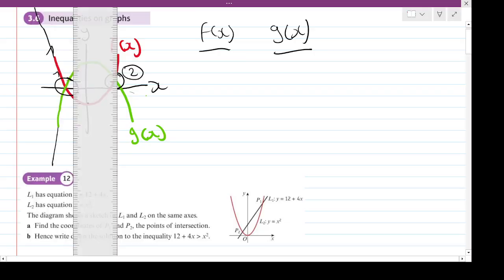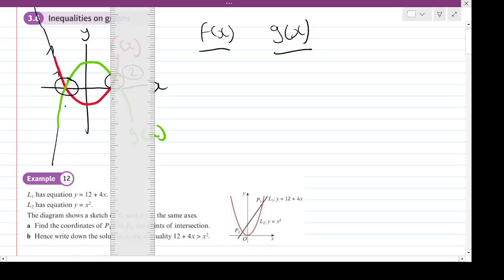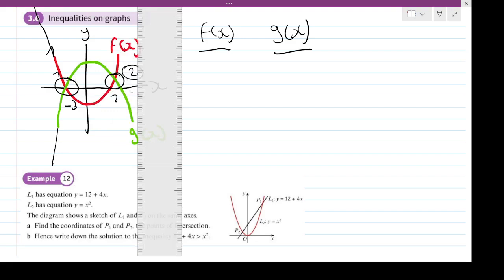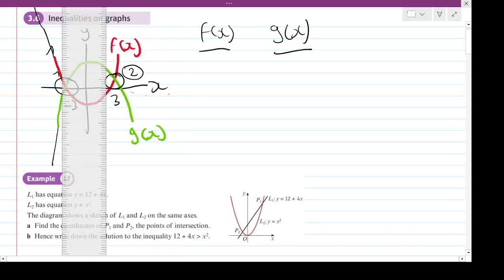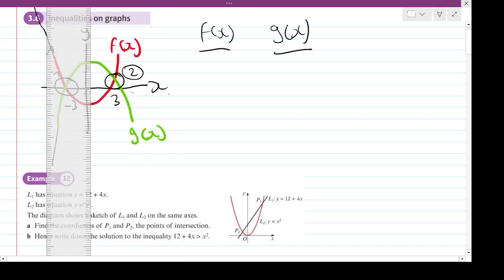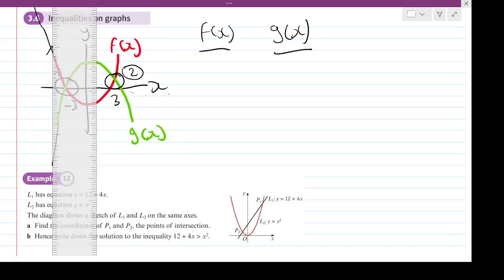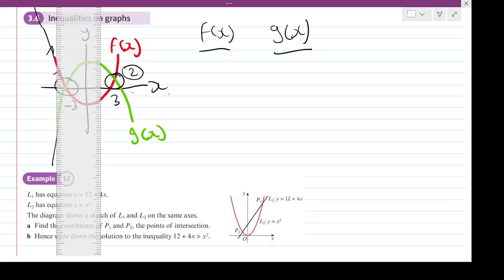What that means is, if I call this point of intersection, say, -3, and I call this other point of intersection 3, again, I'm not interested in the actual specific curve, I'm just trying to give an example. Let's say this first point is -3. Well, before -3, f of x is above g of x. We can represent that as an inequality: when f of x is above g of x, that's saying f of x is greater than g of x.